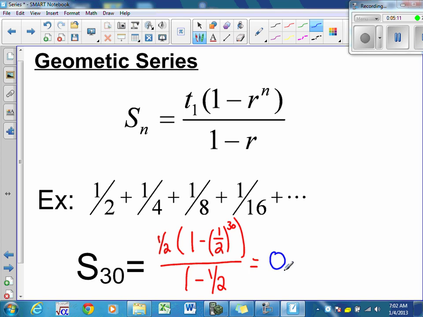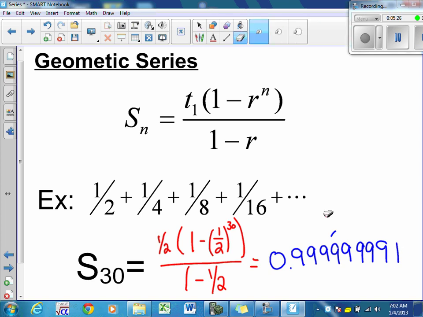I would encourage you to check here, and you get 9, 9, 9, 9, 9, 9. On my calculator, they're all 9s, and then the last one, however many 9s that is, I got a 1 on the calculator. So you can check and see if you typed that in correctly. But that is one of the biggest problems with geometric series.